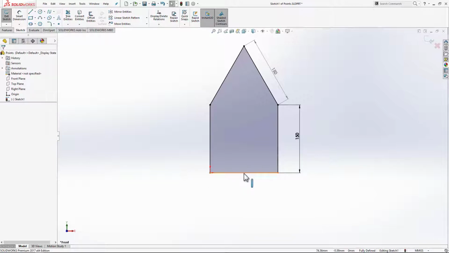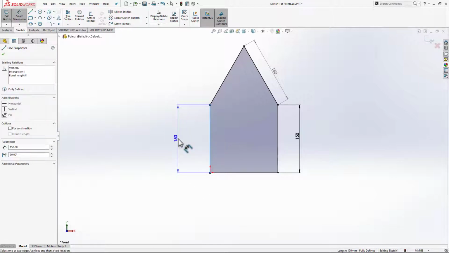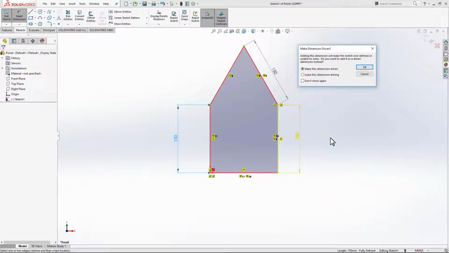Now the sketch is fixed and nothing changes when you drag its entities. The color changed to black to indicate this, and the status of the sketch is fully defined in the status bar. There might be cases where a sketch is overdefined, which is not a good thing. We can get away with blue underdefined sketches, but overdefined sketches need to be dealt with before moving on to next stages. To see how it happens, we will deliberately make this sketch overdefined. Go ahead and apply another dimension on any line you like. But this time in the error message that appears, make the dimension the driving one.